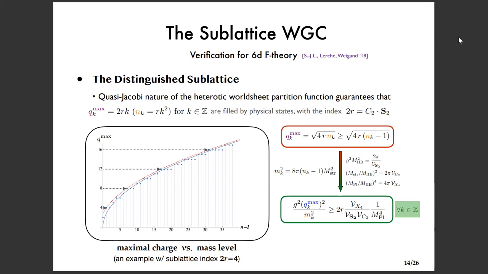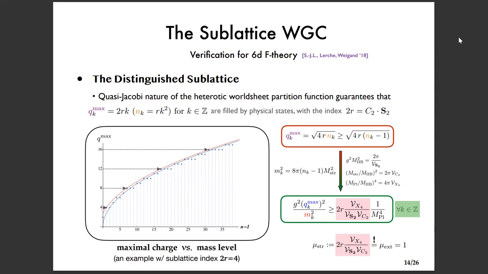Then the crucial remaining question is to check if this prefactor in the lower bound, which I'll call mu string, agrees with the mu extremum, which is one. And as you'd expect, they turn out to agree. These two mu values, one computed from the internal geometry of X4 and the other computed from the asymptotic effective action.